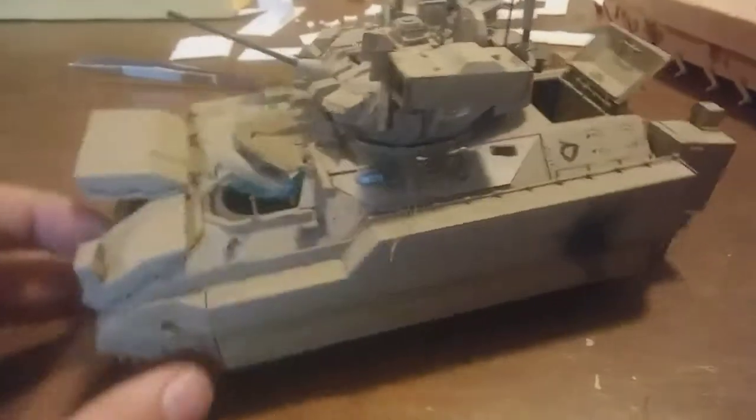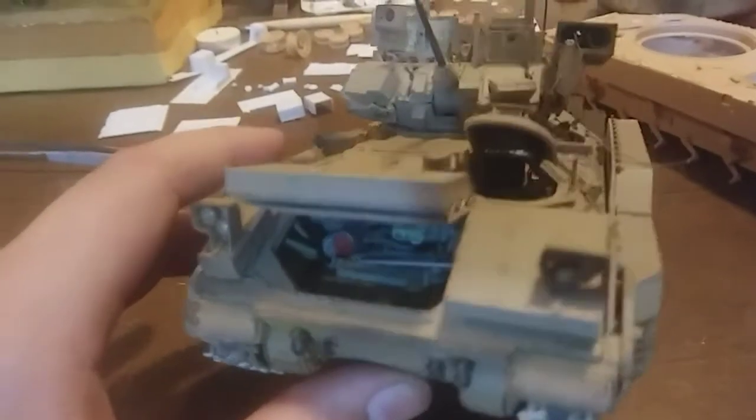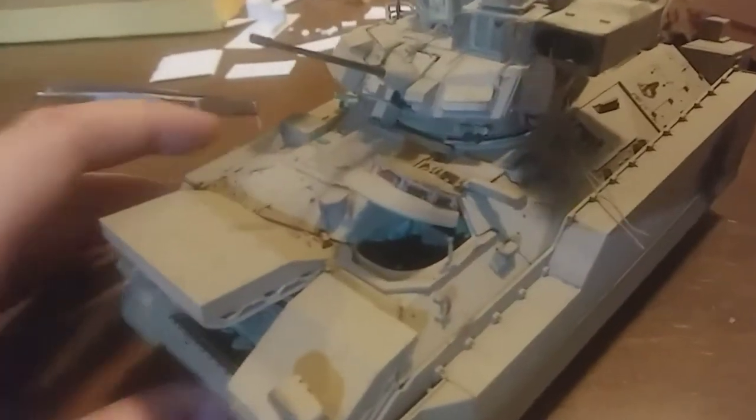Meng went truly out of the park on detail on this. As you can see, it's got a full engine compartment. We have a full interior with the driver's seat. All the hatches work and open and close.